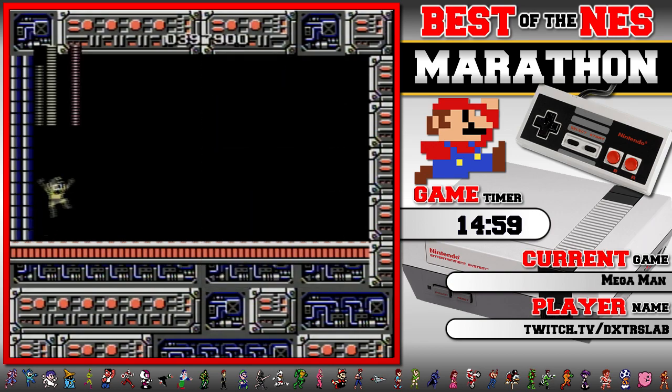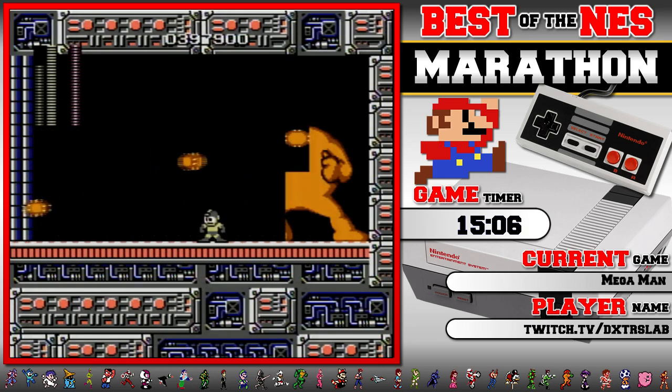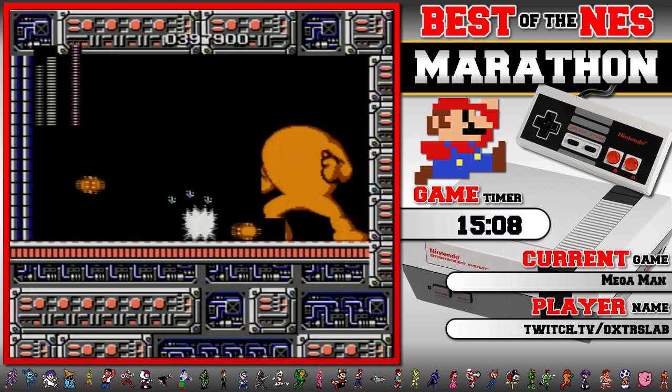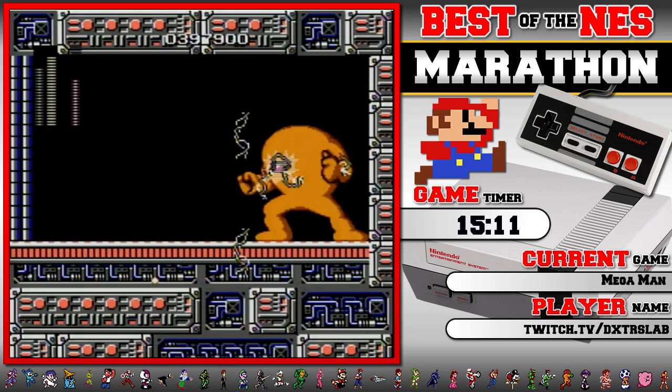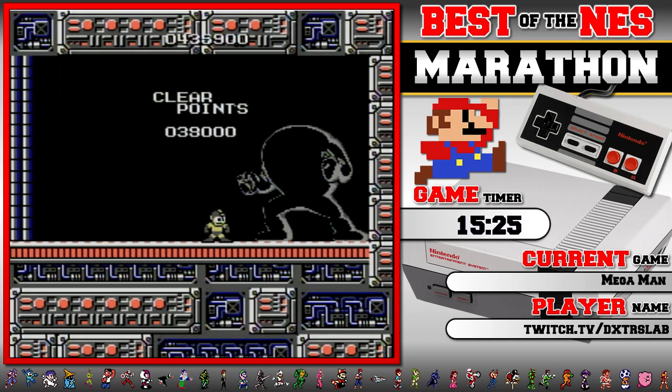Everyone's favorite boss, the Yellow Devil. Makes appearances in every game there is. Almost as easy as in... Oh yeah, in 3 it's a snap. Well, we'll see that too, I guess.